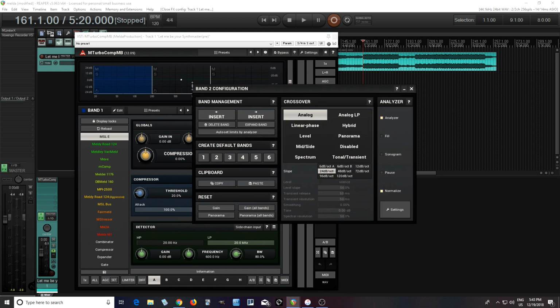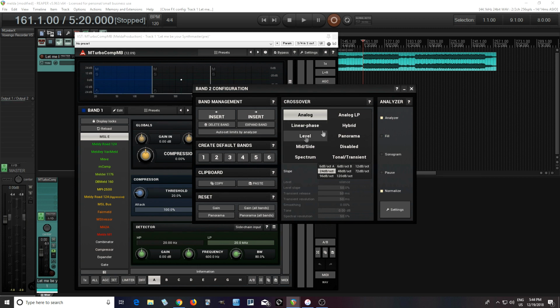If you right-click up here, you can insert bands, you can set the default number of bands, etc. You can also change these different modes, like analog, which this is, I believe, minimum phase, and then linear phase is linear phase. Analog LP is analog linear phase, so I believe the slope is a little bit different. You can experiment with these and find out which one works best for you. I think hybrid is the same, it just has slightly different slopes. So I would just use your ears. Most of the time I find minimum phase is okay, but there might be a few times, for example if you're mastering, when you might want to use linear phase, but let your ear be the judge.